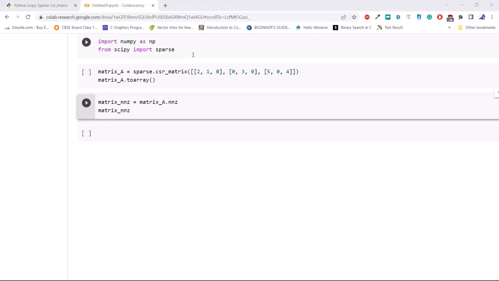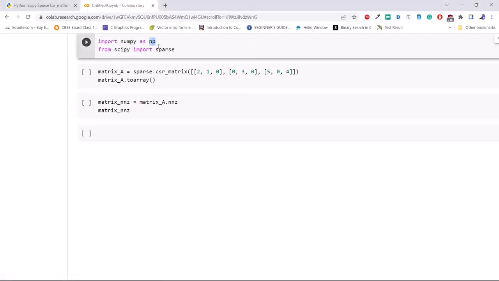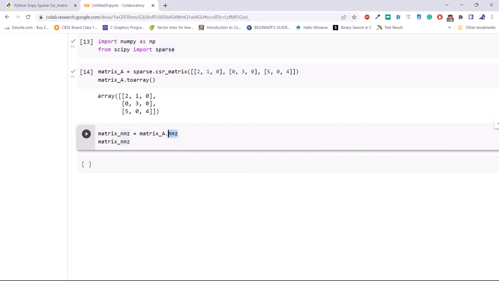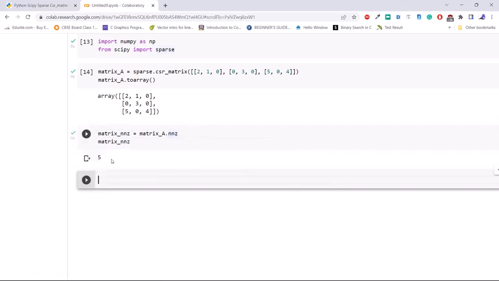Now import the required methods or libraries. So here we are importing numpy as np and importing the sparse module from the library scipy. Execute the code. Now create a CSR matrix using the csr_matrix method of Python SciPy and view this matrix. Execute the code. Now at last apply the nnz method on this matrix to know the number of non-zero elements in this matrix. Execute the code. As we can see in the output, there are 5 non-zero elements that we can count here in the matrix: 1, 2, 3, 4, 5. So this is how to know the number of non-zero elements within the CSR matrix using the attribute nnz.